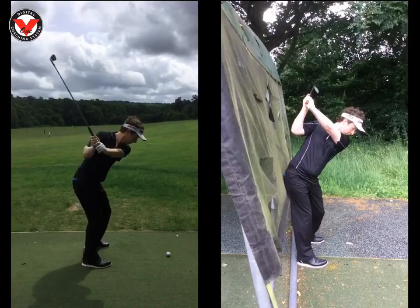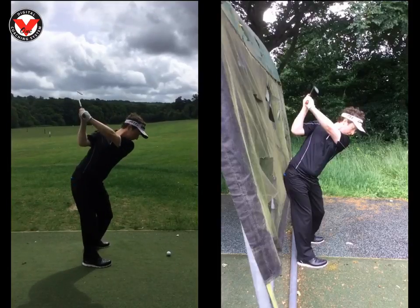At the end of the lesson, we started to work on really just trying to hit a little cut. I want you to stick a stick in the ground in line with the ball. All I want you to do is feel like you start the ball just left of it and it will cut back. Keep everything else the same — you're trying to get this set and this backswing good.